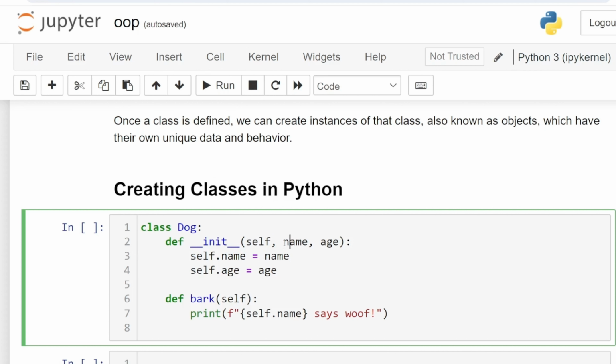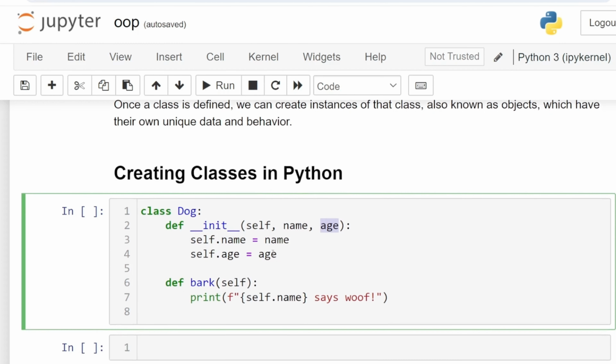This class takes name and age as input when we are creating an object of this class, and we are saying that this class's attribute name will be equal to the name that we specify while creating the object, and the same goes for age. It also has a method named bark, which will just print the name of the dog followed by says woof.